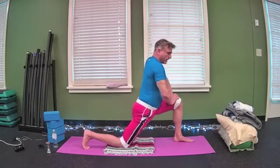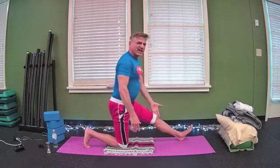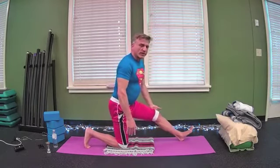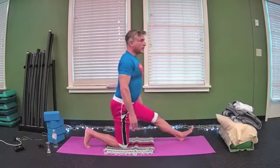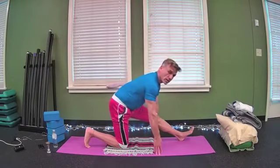Now we're going to press back. Extending the front leg, not locking completely. Just keep a little micro bend in that knee here. Flexing the foot. Inhale, tall for the spine. Exhale, hinging forward. Hanuman Asana.